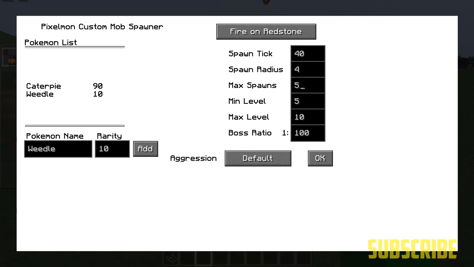We have a look at min level, so we can actually customize anything. So you could put a Charizard level 1, Scott. You know what I mean? That's funny. You could put anything you want there. So you've got a min level, a max level, and then, guys, we have the boss ratio. So that's one every 100 just there.